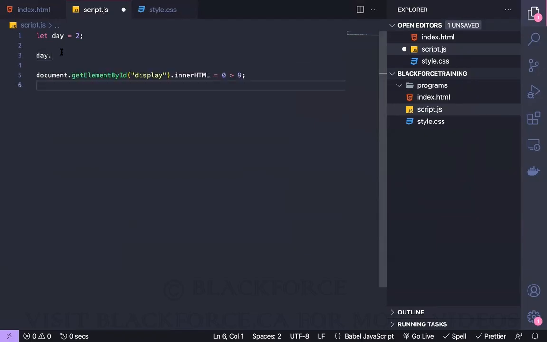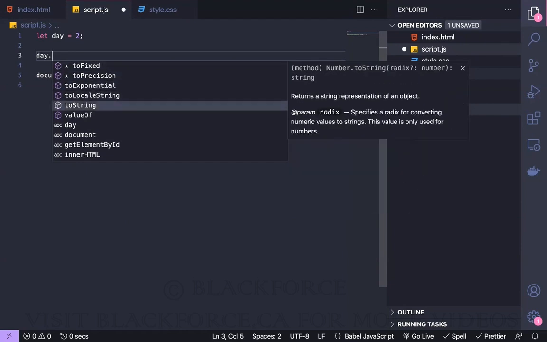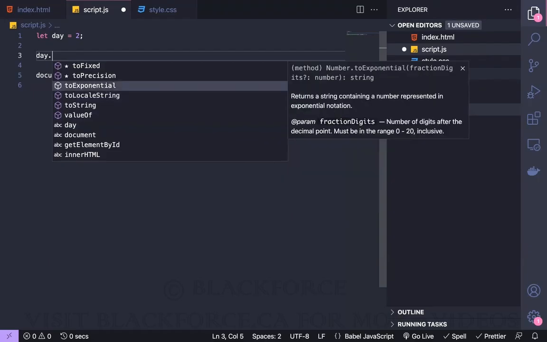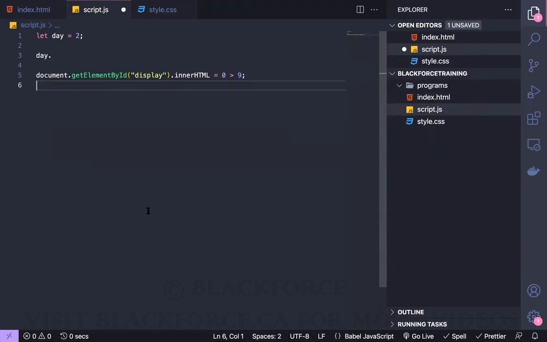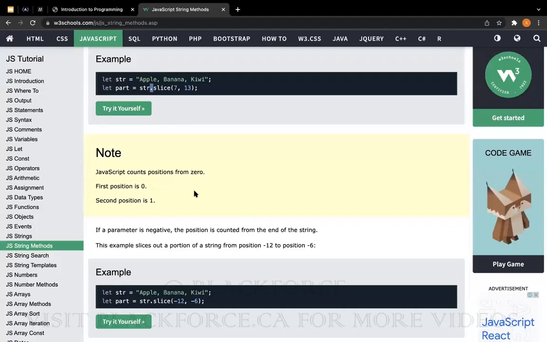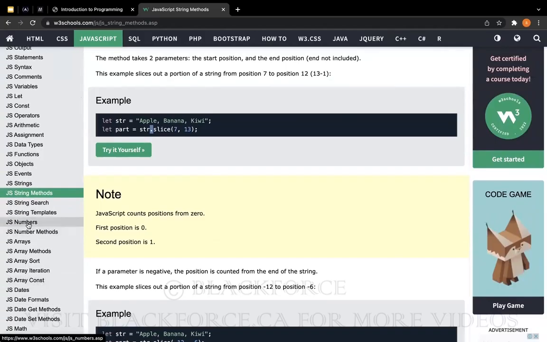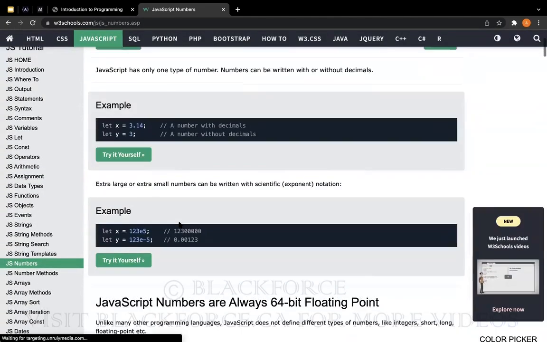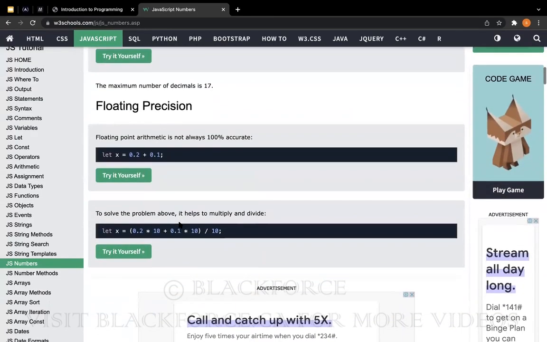So this is the way to access methods if you don't know them off the top of your head and you use VS Code: just type the name of the variable and hit dot, right? It's going to give you options, but you have to know what you want to use. So toFixed, toPrecision, these are all methods. See them as additional capabilities given to you by JavaScript. You can do a whole lot of things with them. We're going to see use cases. Hopefully we'll have time to see use cases for the majority of them.